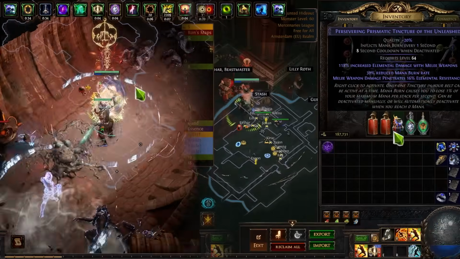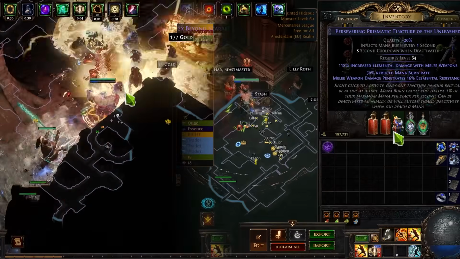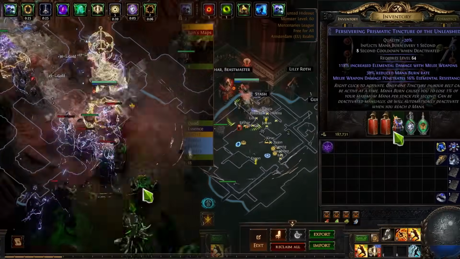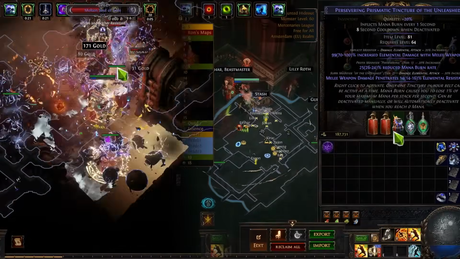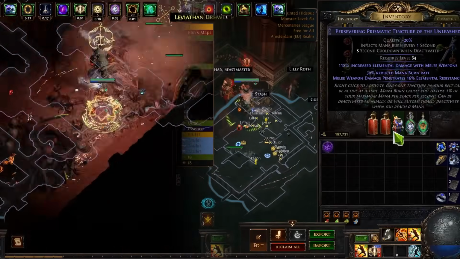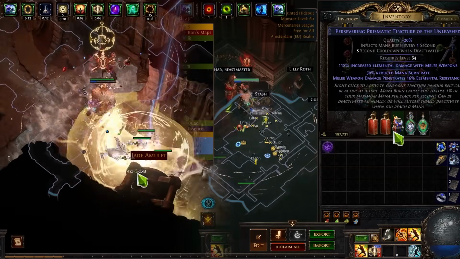Another important part of our damage right here is Prismatic Tincture of Unleashing. Perfectly, you need to have elemental damage with melee weapons together with melee weapon damage penetrates elemental resistances right here. That way, it's going to be very comfortable for you, and you will deal much more damage when you are just using the tincture. I'm using the tincture almost always in maps, and it's feeling pretty nice.